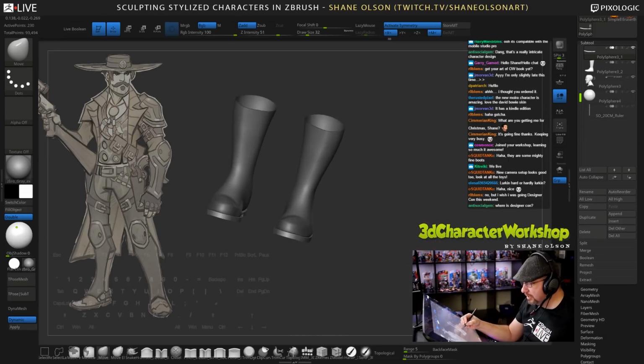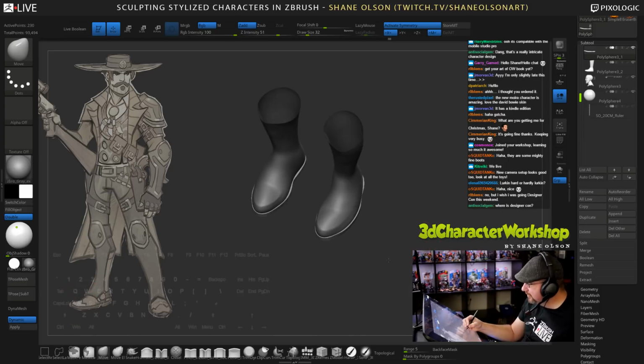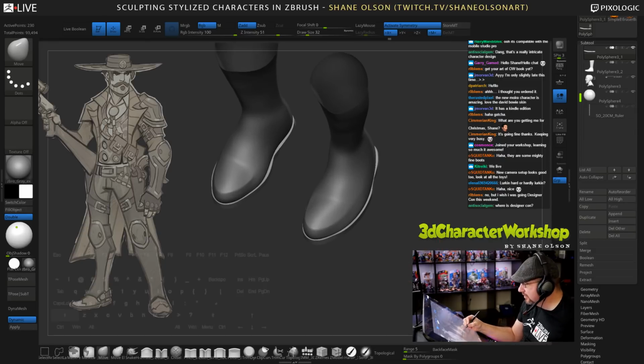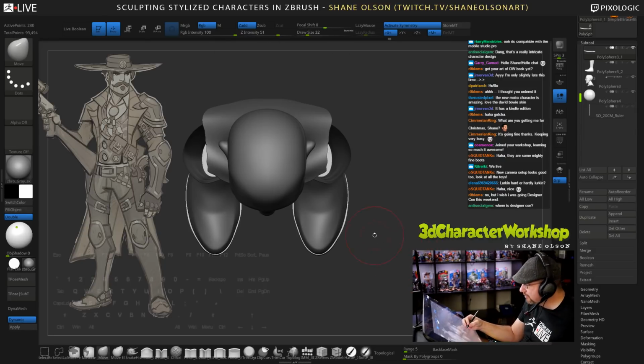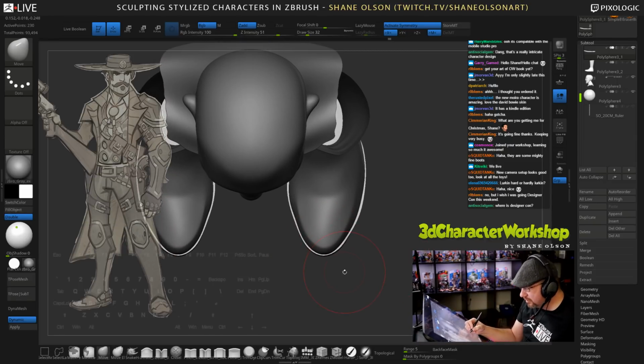Okay. Let's do that little boot tip design. That's what really makes it start to look like a cowboy boot, I think. I kind of want to box the toes off a little bit too. Make them squarish.